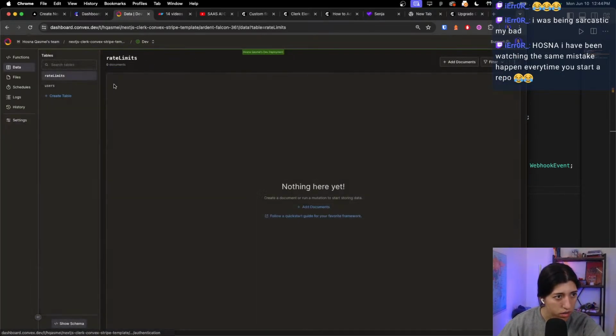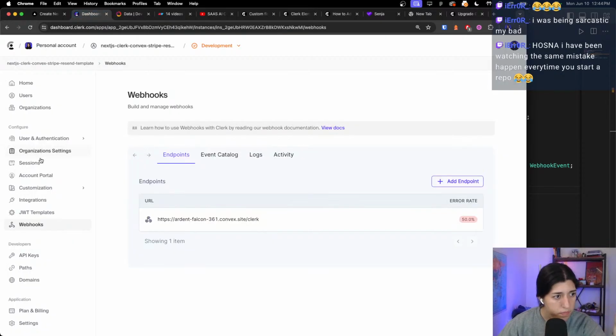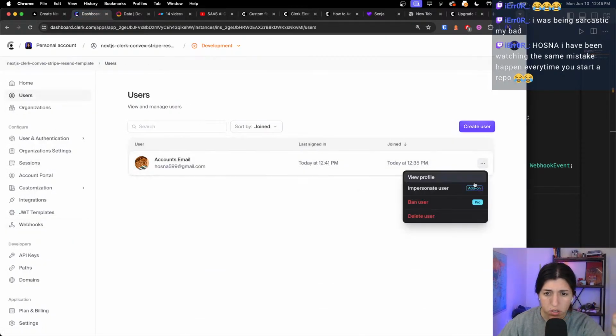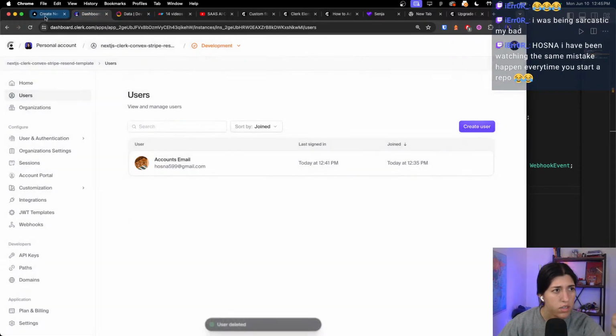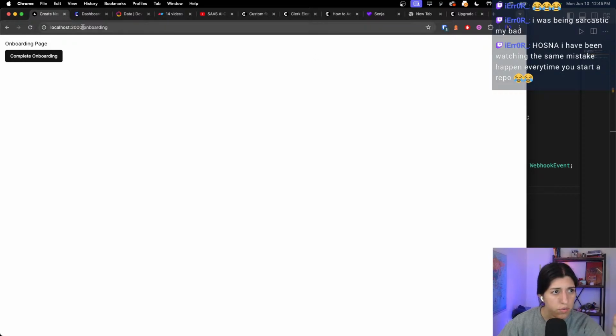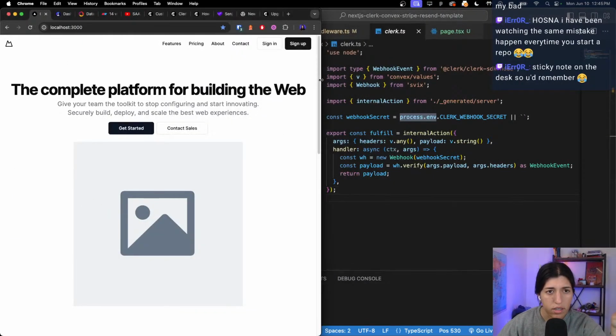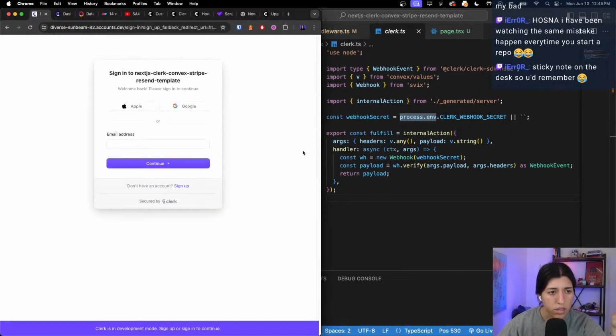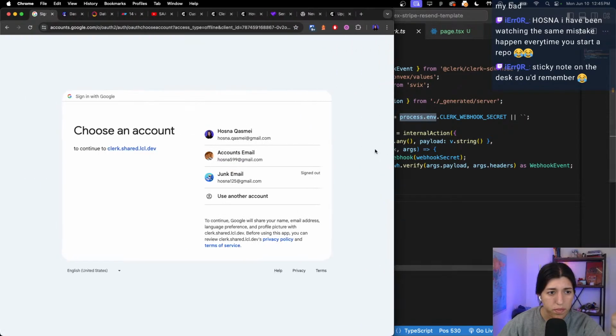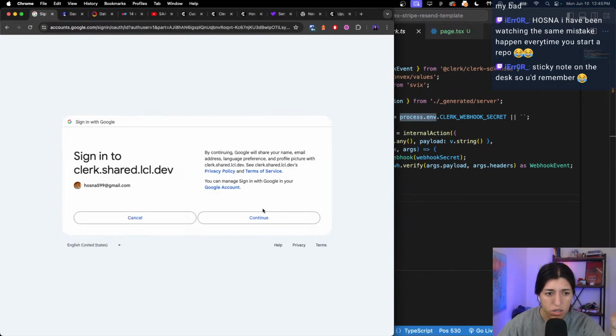I mean, it's right. So now, okay, you have to have your webhook and then get the sign-in secret, webhook secret, and put it inside Clerk. So now when you create a new user, you go to users, you go here, let's delete this. You go back here, you refresh the page, whatever. And then you try signing in again. Sign in. Go here. Hopefully it should work.